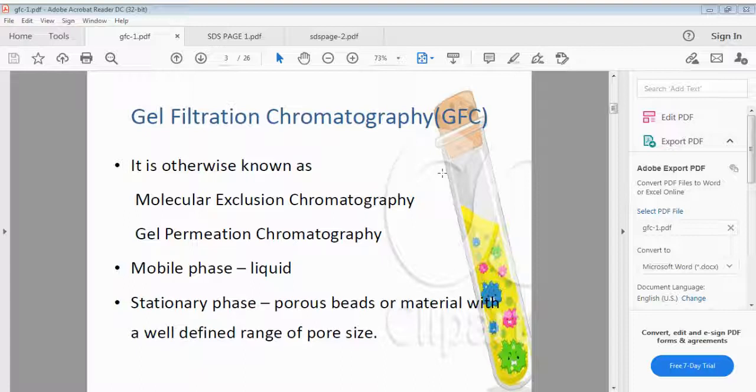So this is the other name given. What are the names given to this particular type of chromatography? Gel filtration, it acts as a filter. The gel acts as a filter or a sieve. Gel permeation chromatography is another name, where it permeates some protein molecules which are smaller in size and which can enter the pores of the gel and get entrapped in the gel. The other name is molecular exclusion chromatography. The bigger protein molecules which cannot enter the pores of the gel will be excluded from the gel. And where will they go?